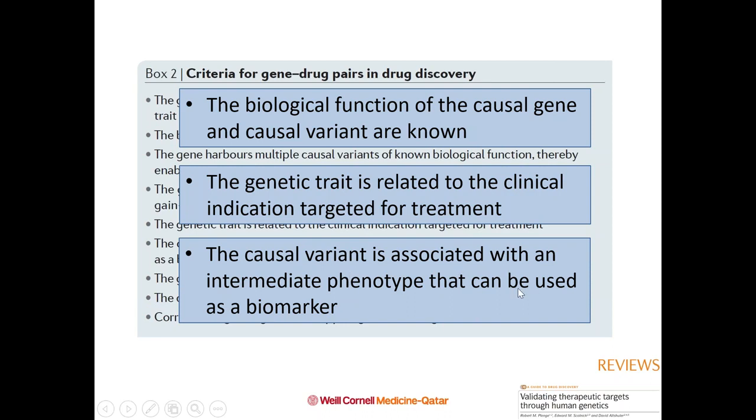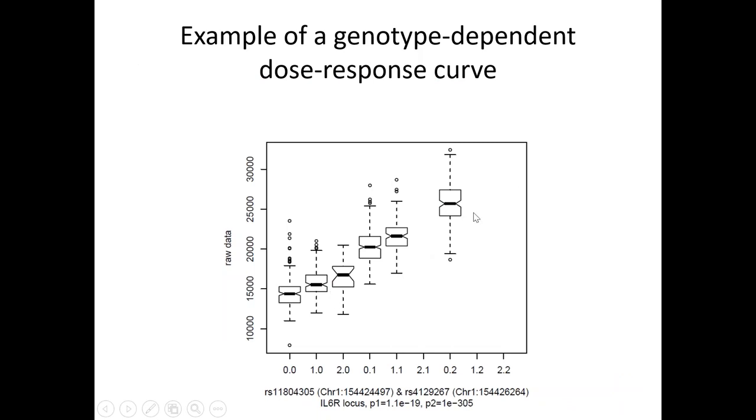So you can actually use, if you now work on a drug for diabetes and you know you have an intermediate metabolic profile as a phenotype, you can optimize your drug in order to optimize the intermediate phenotype and not the endpoint, which would be much cheaper. Of course, in the end, you have to test it on the endpoint again, but in the intermediate process, you can be much more efficient. So here's, for instance, an example of how that would look with 2 genetic variants.